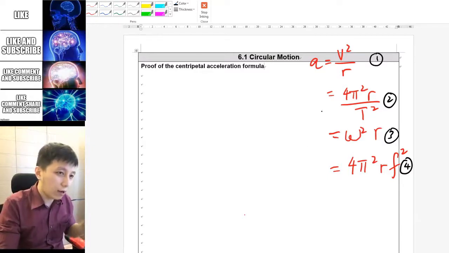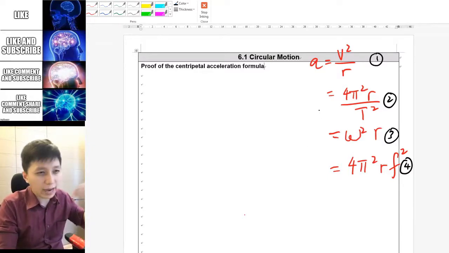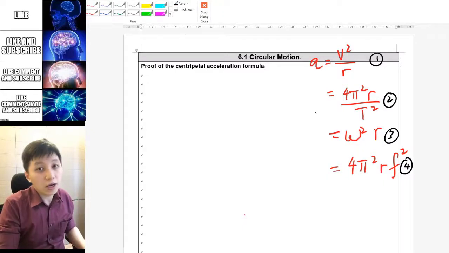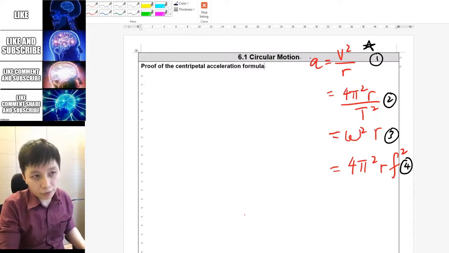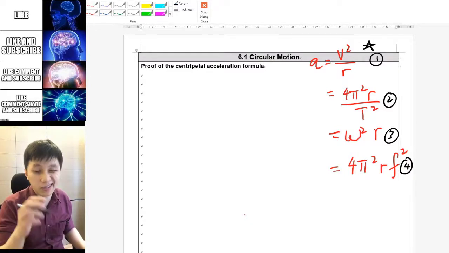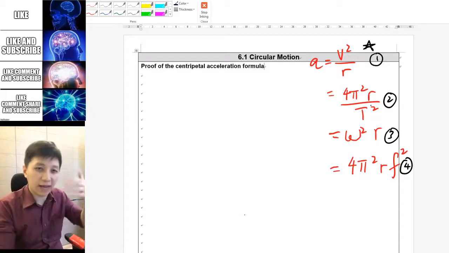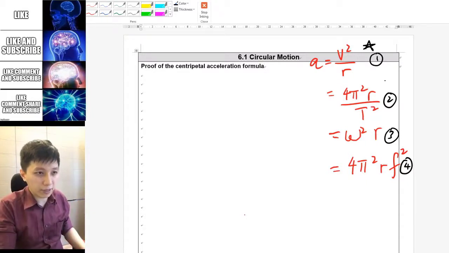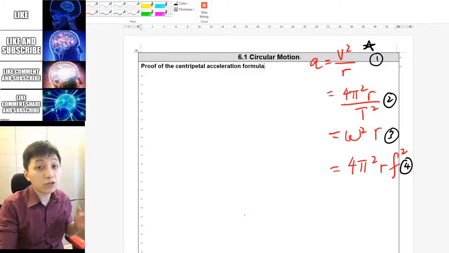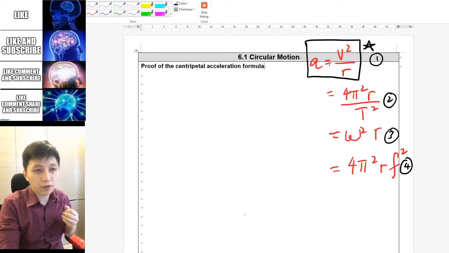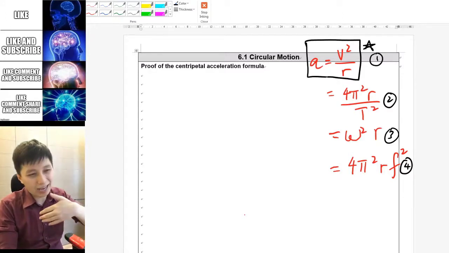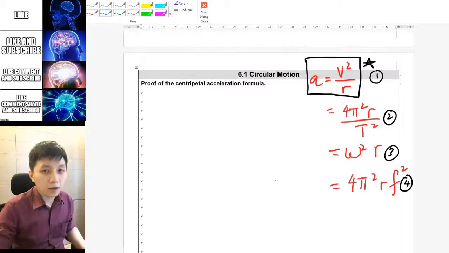Okay, and for now, the most important thing is, do we have to prove all these equations or not? And the answer is no, not really. What you have to do is, I would say you have to prove the first one only. So v squared over r is kind of like the mother of the other three. So if you have this one, then you'll be able to find the others. So please trust me on this first. Let's just try to derive the first equation, and then we'll be able to do the other three very easily once this is done.